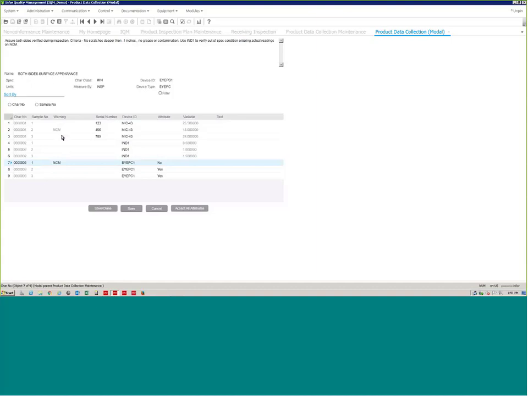So if I'm an inspector, I'm going to follow what this is telling me to do. It says pick up one of those samples, pick up this micrometer, and measure. You're looking for a specification on thickness of 25, plus or minus 5. Put your results right here. Pick up the second sample. Put your results here. Now, in this case, that second sample resulted in a nonconformance. The system put that warning there. So the system did the comparison of the reading to the standard to give me a nonconformance warning. So the inspector goes on and does their inspections, makes notes that they may need to make.